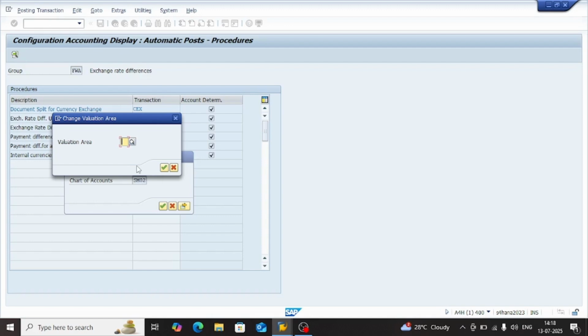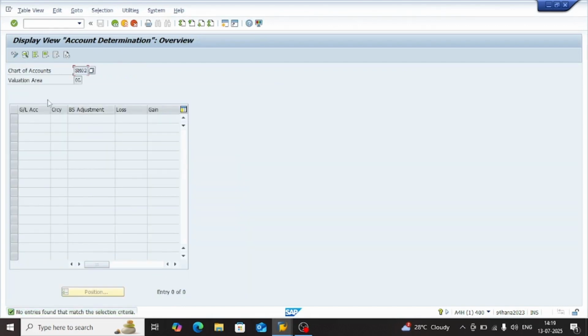Let's just say for some GLs company wants to do a strict lowest valuation method, or let's just say for non-leading ledger we want to do a different account determination, then we can create one extra valuation area, do the assignment of accounting principle to valuation area, valuation method to valuation area, and then accounting principle to a ledger group assignment where we will assign a non-leading ledger to an accounting principle, and then we'll enter that valuation area over here, and let's just enter for 0L now.